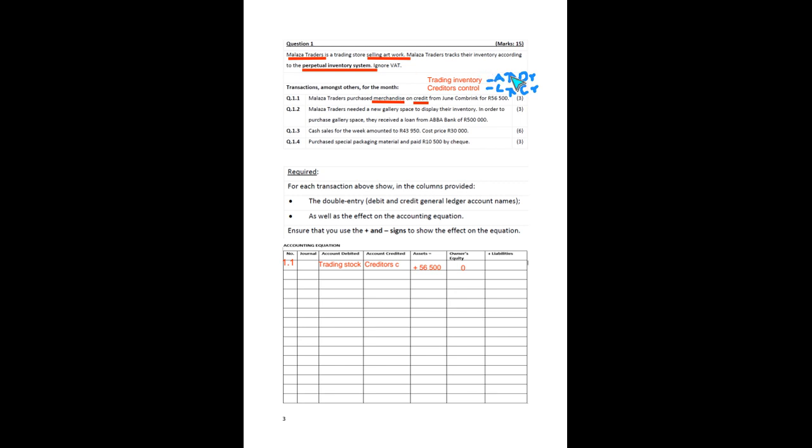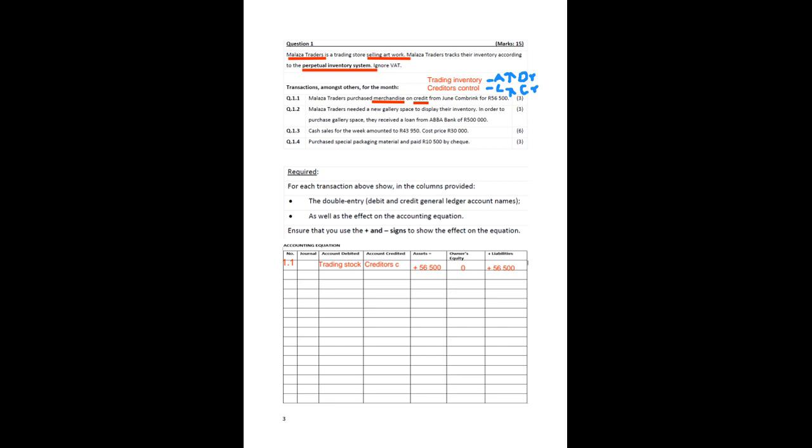No, like here on our analysis, something should have. I'm just saying the simplest way of looking at it. You are buying, it's going up. But even here, liability is going up. At the same time, you can say, okay, I'm owing more. My liabilities are going up. That's why I'm going to have a plus under what? Under the liabilities. Of how much? 56,500. Yes.